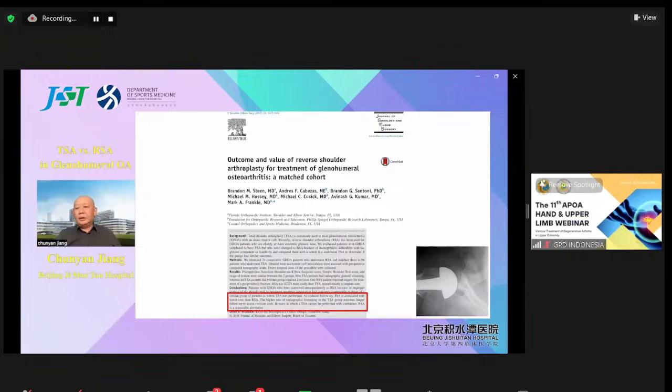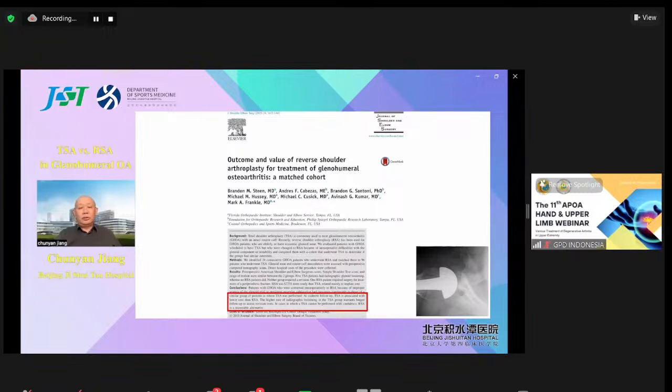version of the glenoid when you're using total shoulder arthroplasty, it would cause a lot of radiographic loosening problems during the follow-up. So he proposed reverse shoulder arthroplasty. I think he was among the very first surgeons who proposed that for these B2 or C glenoids with severe osteoarthritis and an intact cuff, it is better to use a reverse shoulder arthroplasty rather than a total shoulder arthroplasty.